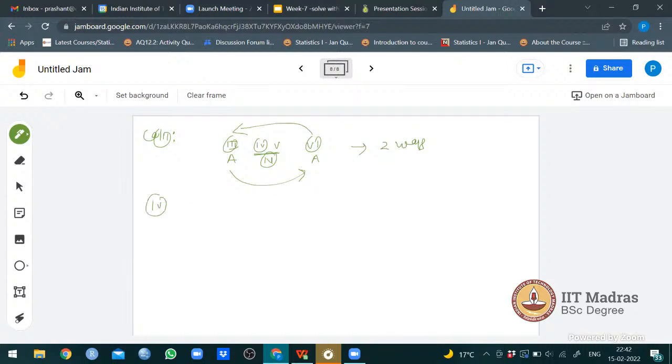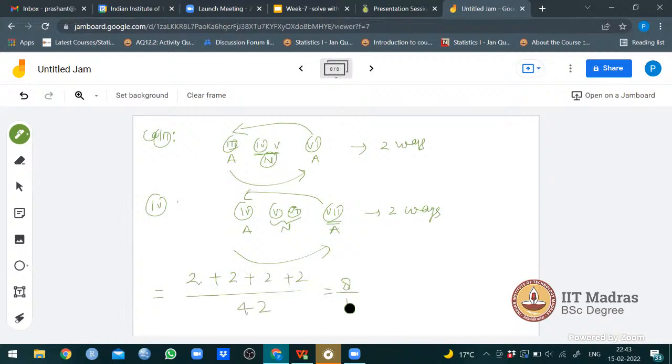So similarly, case 4, if your alphabet is at the 4th place and at the 7th place, then it will be 5th and 6th for numbers, and this is the last place. And again for this vice versa you have 2 ways. So your favorable cases are case 1 or case 2 or case 3 or case 4, divided by total possible cases, which is 8 by 42, right?